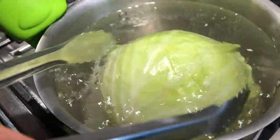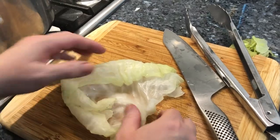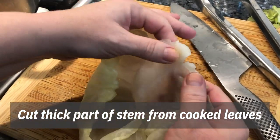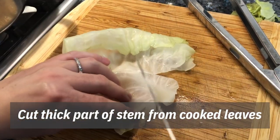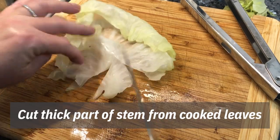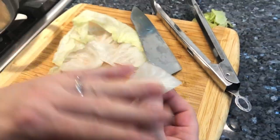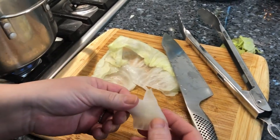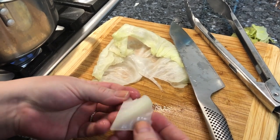They need to cook halfway. So I want to show you guys this. When you boil the cabbage, the more you go down, this area is tough. What you do is you take it out like this. But don't throw these. You're gonna lay the bottom of your pan with these pieces, so at the end you eat them. They're very delicious and very good for us.